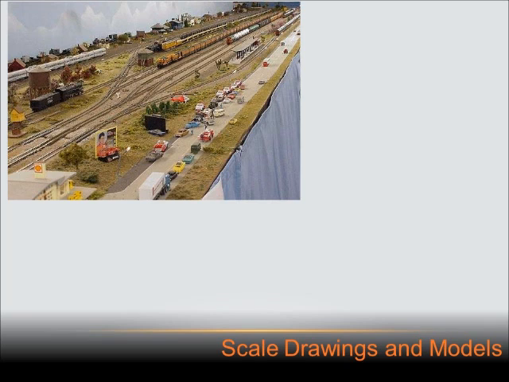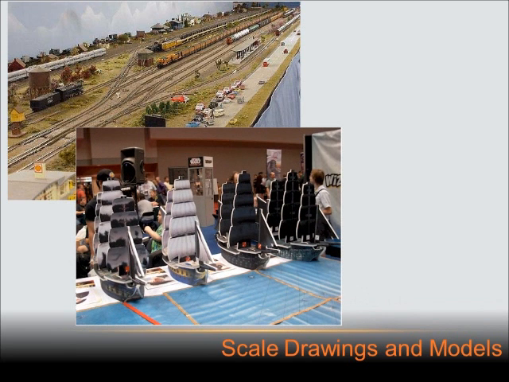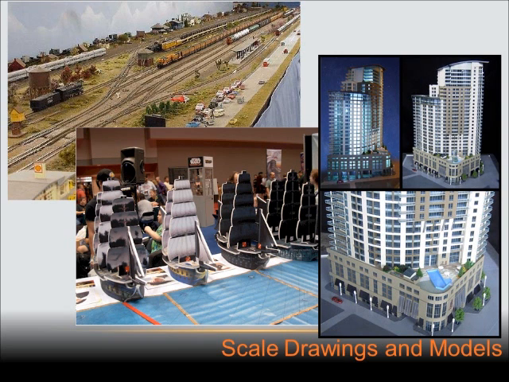Here's a scale train set, and everything—the cars, the houses, and the trains—are proportional to the same things in real life. These are model boats. They're scale model boats, and they're obviously much smaller than the real boats, but they're to scale. And here's an expensive architect's model, a scale model, of a building he intends to build. With this model, you can look at the building and really get a sense of what the finished product will look like.